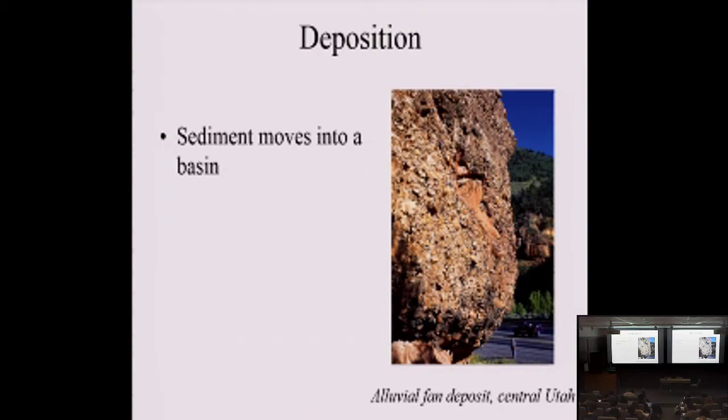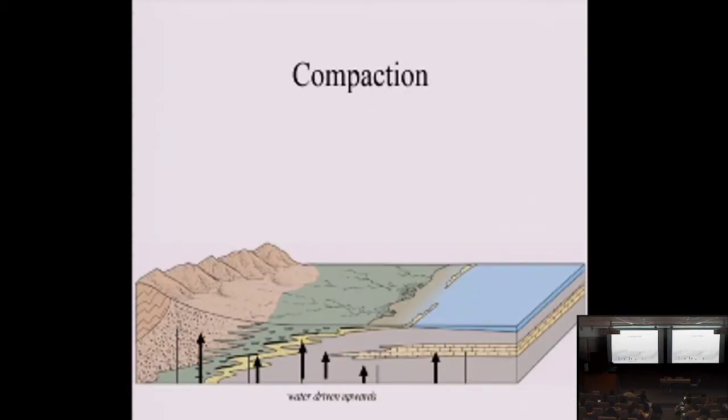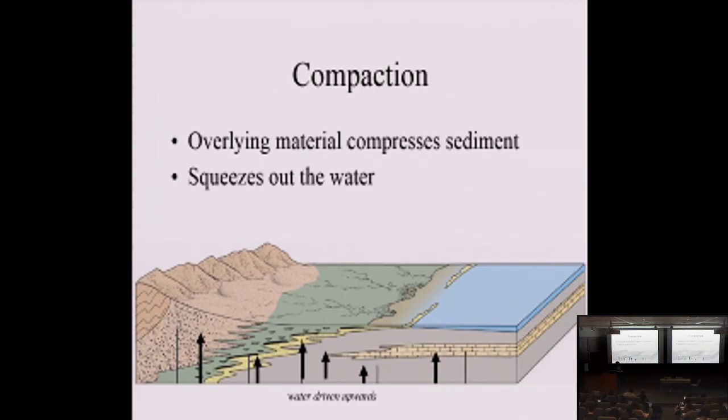The ocean is the last basin, the terminal basin, for all products of weathering. But you can move them into a lake, or deposit them in a river, or in some low-lying area. So now, in this process of making sedimentary rocks, we have the sediment sitting there, but it's not a rock, right? If you scooped it up right after it had been deposited, it's still just sand or gravel or whatever it is. So the last two things that have to happen: you have to compact the rock.